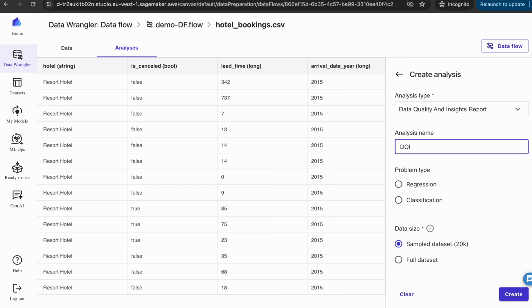Now the problem type. Majorly in machine learning, there are two major problem types: regression and classification.